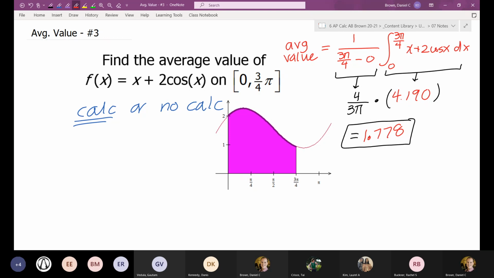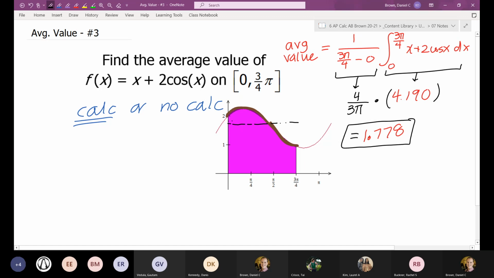Again, the visual is not as important, but I do think it's kind of neat to see. So this is the graph of that region. If we're going from 0 to 3 pi, there's all those y values. If you could physically add up all those y values, their average would be about 1.778, which is somewhere right here.